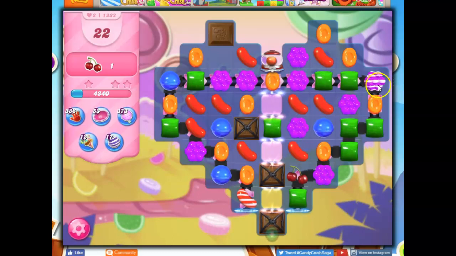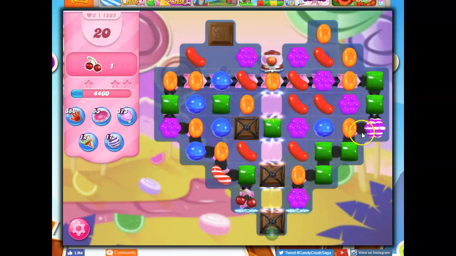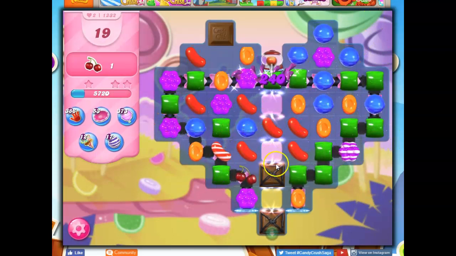Now I've got a stripe coming around. I kind of want to leave a lot of purple on the board to match it up with something when it's in the right position. But again, very few opportunities to make the choices I want. So now we have this. I don't know how to set it off yet, but it's going to ride the rails a bit more. There we go.